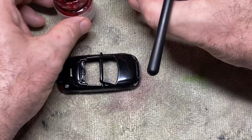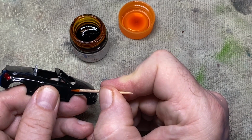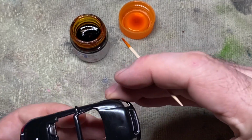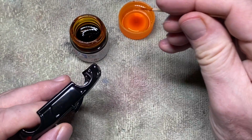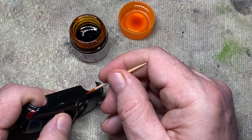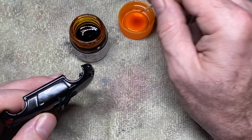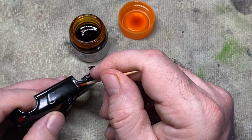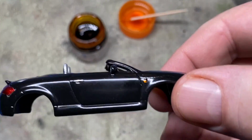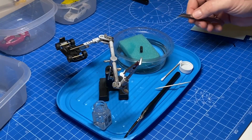You'll see on the rear passenger corner above that taillight, I even scraped the paint off the gas cap, which was not done by Majorette on the original, but I thought it was a standout feature when I see a real TT go by on the street or parked on the curb. I always think that's a nice effect. Here's Tamiya Clear Orange, going on with my favorite tool in my whole hobby shop, a toothpick. Just get the tip wet and touch it down there. Look at that. Pretty cool.